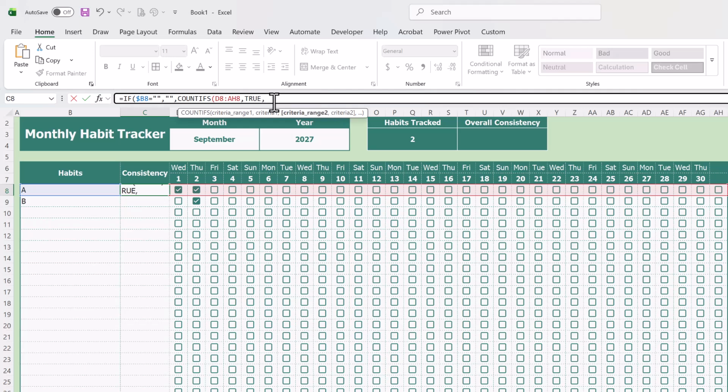And I also want to count only if we have the day for it, right? Because I do not want to count 31 checkboxes inside of September, right? We only have 30 days. So we do have to take into account if this month had 30 days, 31, 29, because otherwise this consistency percentage won't be fair, right? We can't just divide by 31.